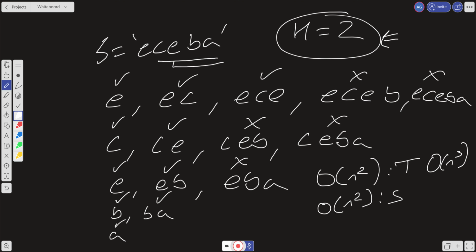Okay, after we have to perform that linear operation on each one of those substrings. And then we're going to have to create space for each one of those substrings. Okay, so that'll just be another n squared operation. So our space will just be O of n squared plus O of n squared. So the approximation will still just be O of n squared space, right? O of n cubed and O of n squared time and space respectively. So it works. It's just not very good.